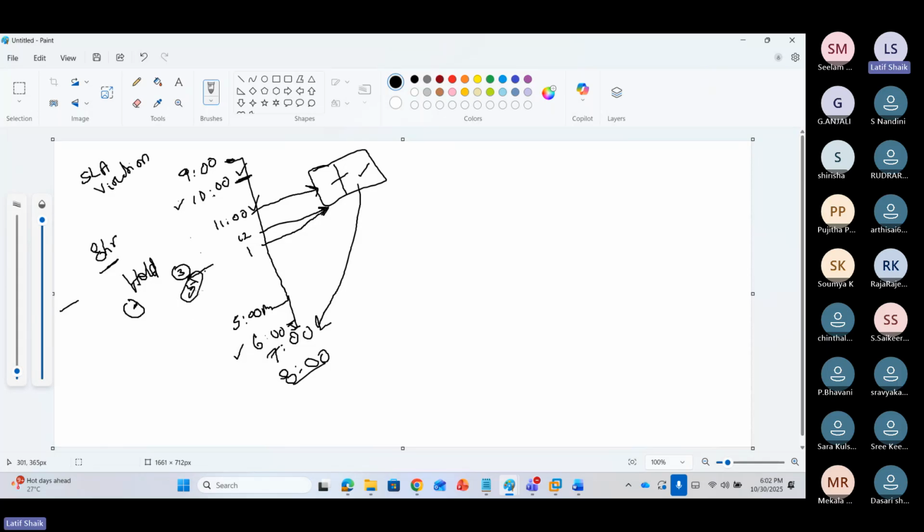But you hold the ticket at 1 o'clock, meaning 3 hours are completed. Now what happened? You wait and keep sending requests, but they respond at 7 o'clock.